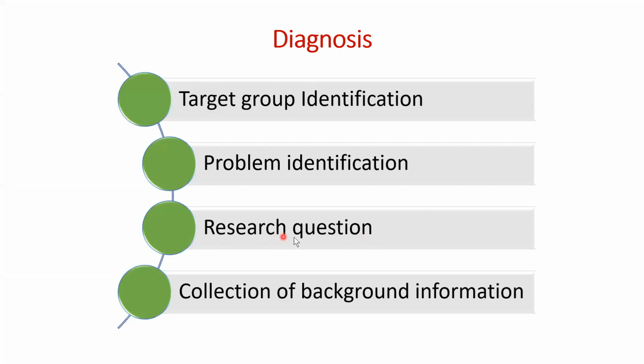After identifying or developing a research question, you need to prove it. Collection of background information. कि क्या वो जो रिसर्च क्वेश्चन आप डेवलप कर रहे हैं उसकी कोई बैकग्राउंड भी है, कोई हवा में तीर तो नहीं है. Because if your research question is not based on scientific information that already exists, your questions are not valid.